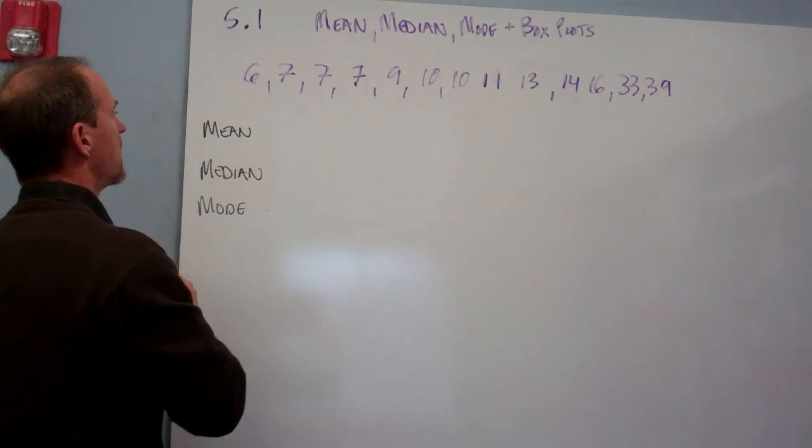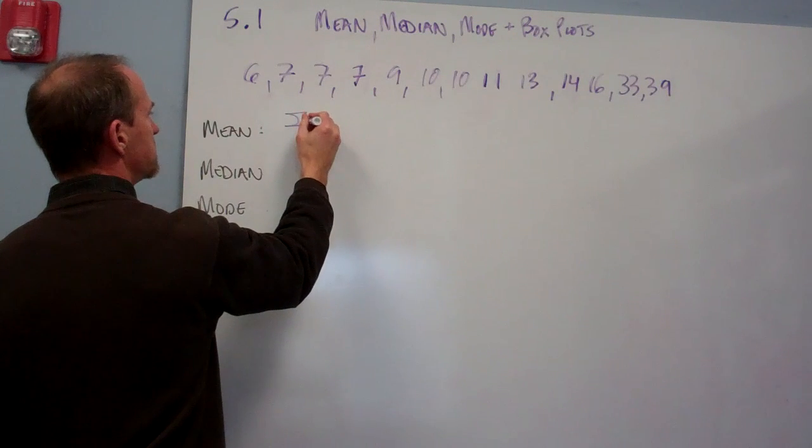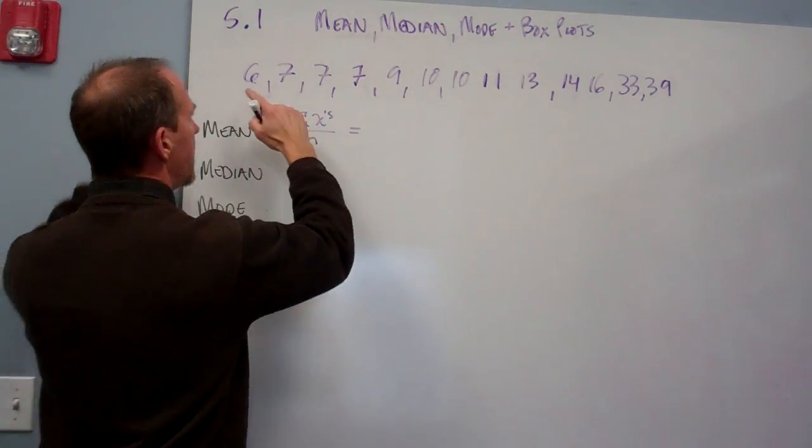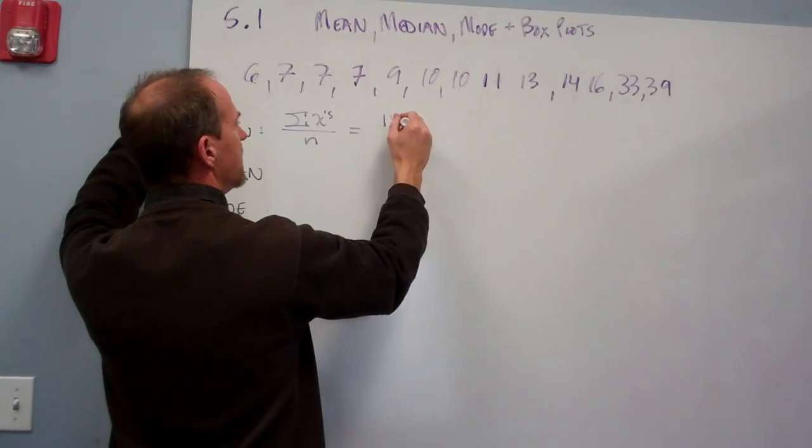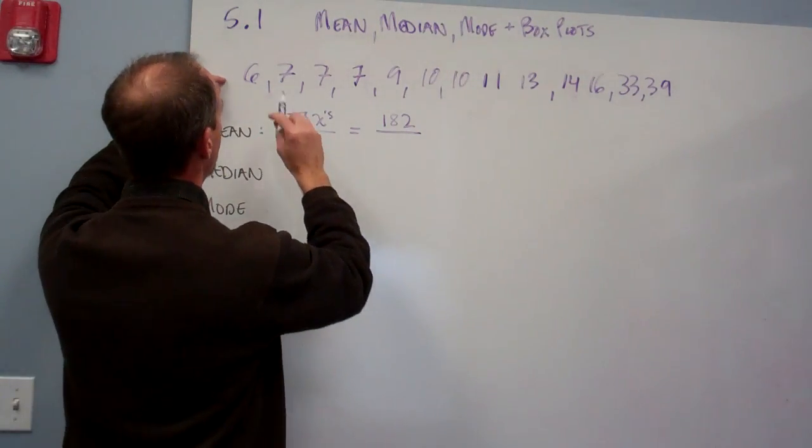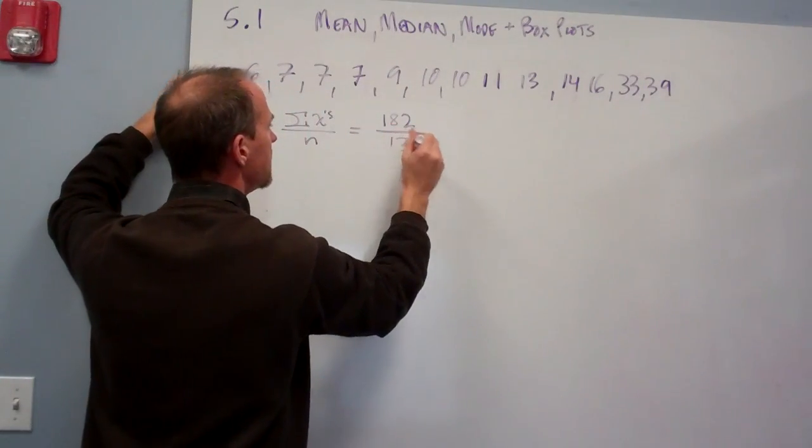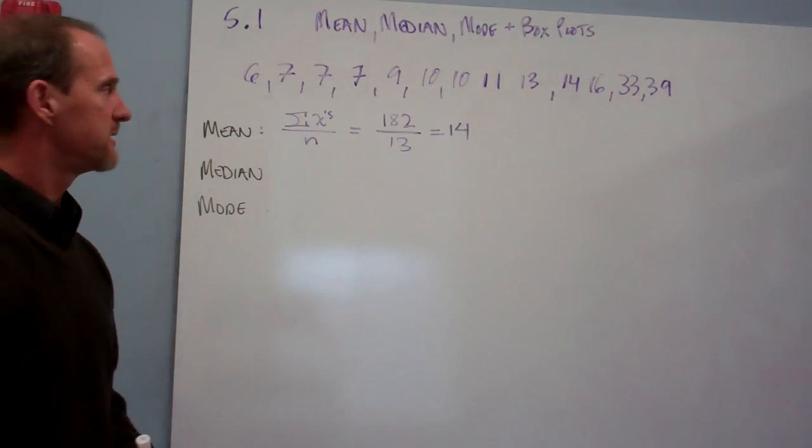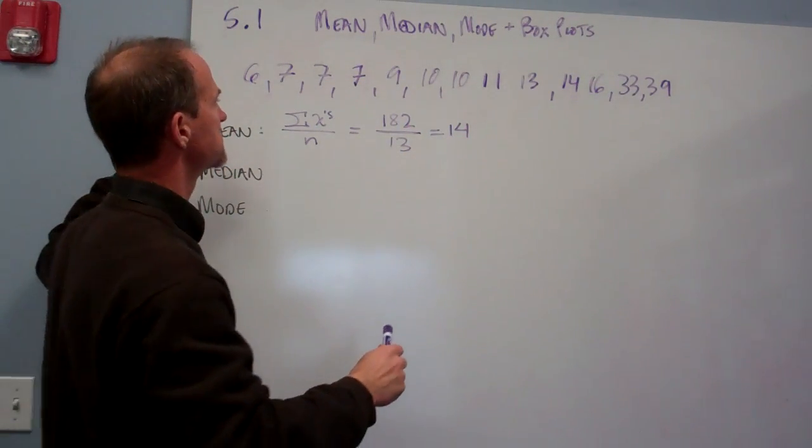To find the mean, we're going to add these all up and divide by how many there are. We can use this symbol here, a mathematical symbol to mean sum up. We're going to add up all the x's and divide by how many there are. To add these all up, we get 182. Then we're going to divide by 13 (1, 2, 3... 13), and we get exactly 14. It doesn't always have to work out perfectly, but taking it to maybe two decimal places is good. So 14 is our average, and this symbol x̄ is what we'll use to represent that.